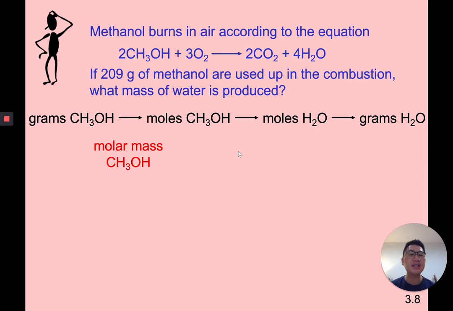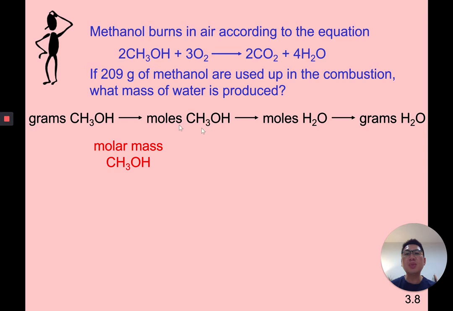How do I do that? You need a periodic table. The molar mass of methanol, CH3OH, is 1 carbon, 4 hydrogens, and 1 oxygen. Carbon in the periodic table, this is just from memory, is about 12.01. Hydrogen is 1.01 times 4, because it's 3 plus 1, 4. And oxygen is about 16. So add that all up in a calculator. So change grams to moles by finding the molar mass, which is how much 1 mole would weigh, and divide the grams by the molar mass. Again, I'll show you all this in a few minutes.